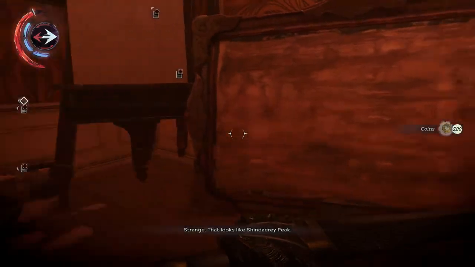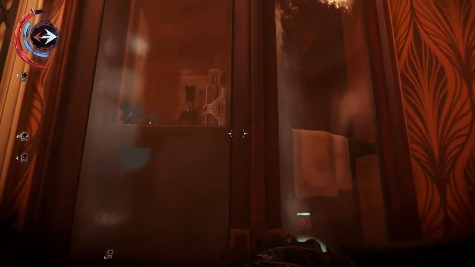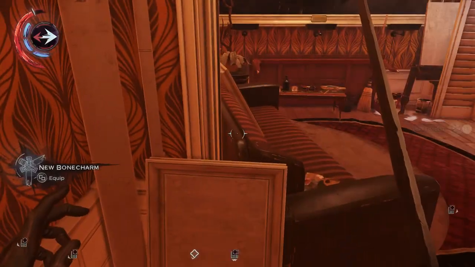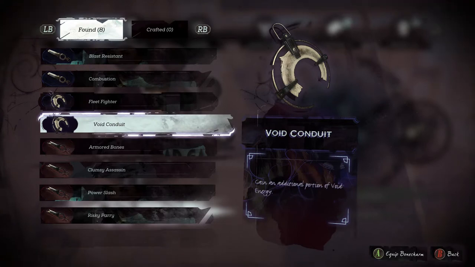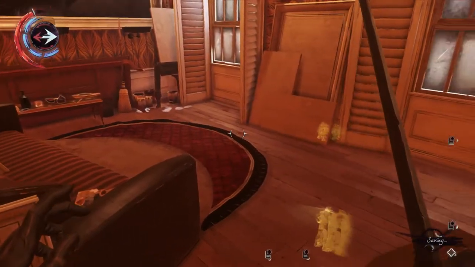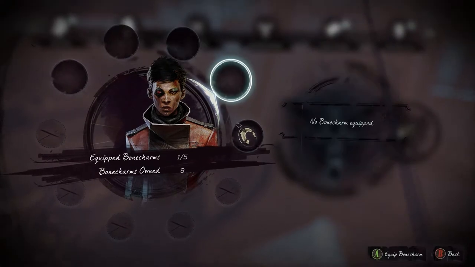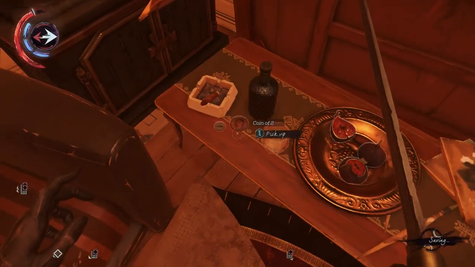And right here, that's the first painting in this level. So that's your first Sinfuegos painting. You can break this glass without alerting anybody, which is nice. And there's a bone charm in there. That one is Void Conduit, which gives you an extra potion of void energy, which is really good. And so I put it on just to demonstrate what it's like. So you get four void energies instead of three, and then I'm going to take it off because, like I promised, I'm only going to be using agility. But if that one is one of the ones that is guaranteed, then that's a really good one.